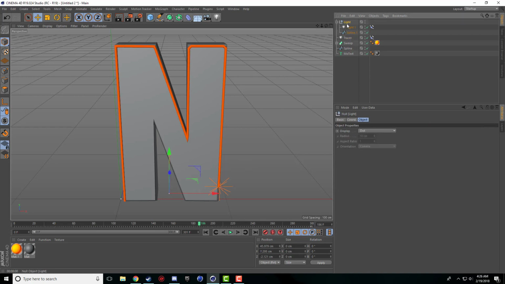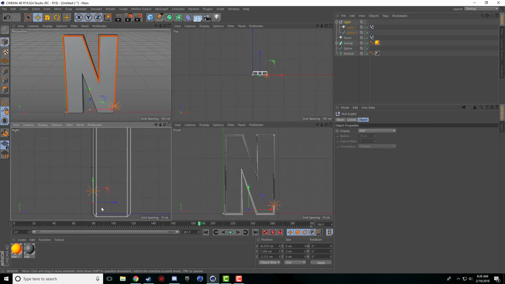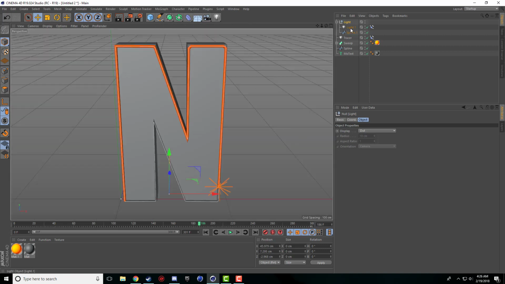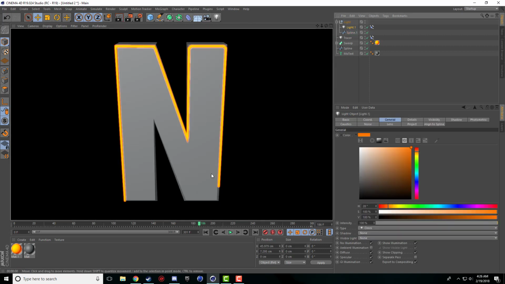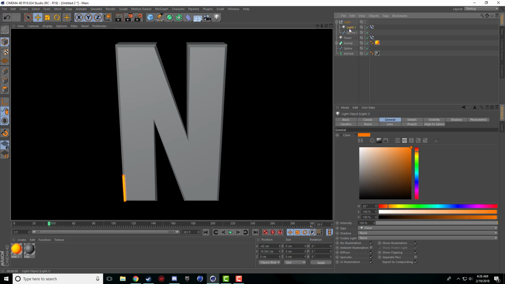So what we're going to do with these two grouped objects, the new light and the new spline, I'm going to come to our right view, and I'm just going to move it forward just a tiny bit so it's in front of our other spline. So now when we render, we should have gotten a visible light.